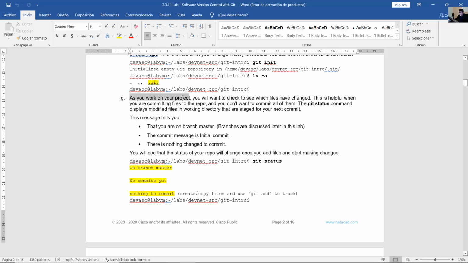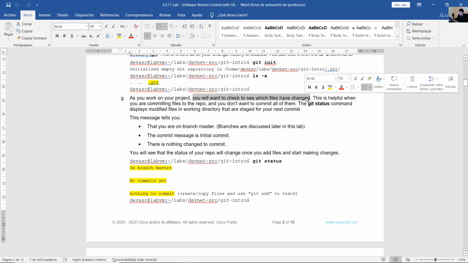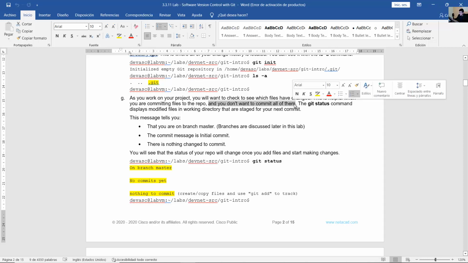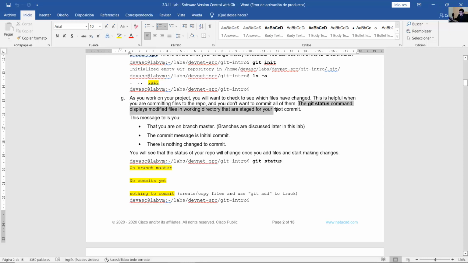As you work on your project, you will want to check which files have changed. This is helpful when you are committing files to the repository and you don't want to commit all of them. The git status command displays modified files in the working directory that are staged for your next commit.